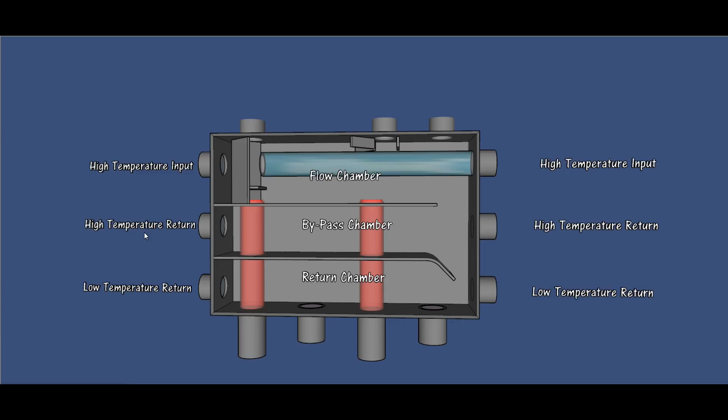You want a high temperature going back to the appliance so you don't form condensation inside the burning chamber and damage the appliance. The bottom chamber is what makes the Energy Zone unique - this is exactly where you catch the coolest water.